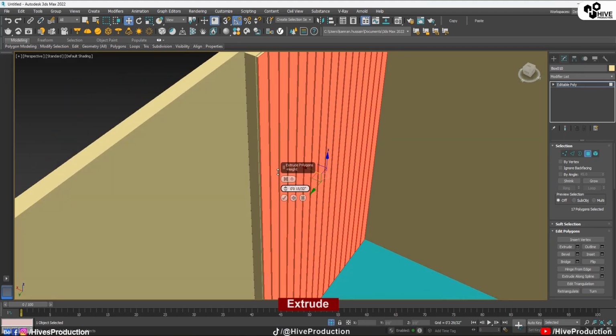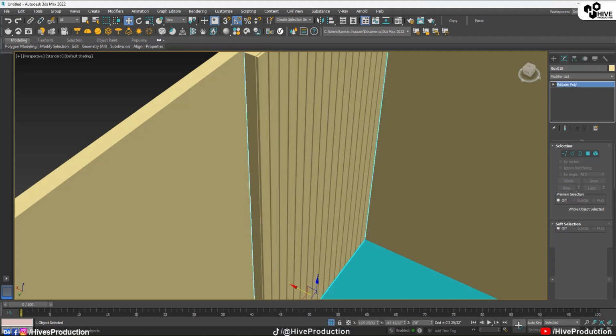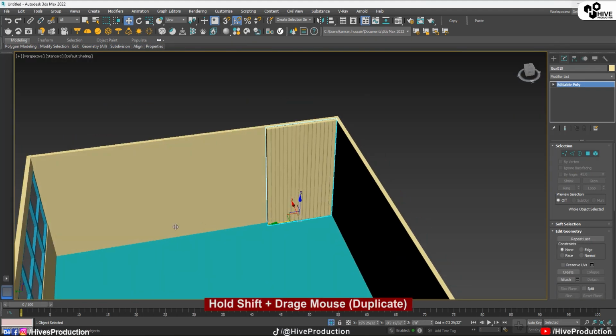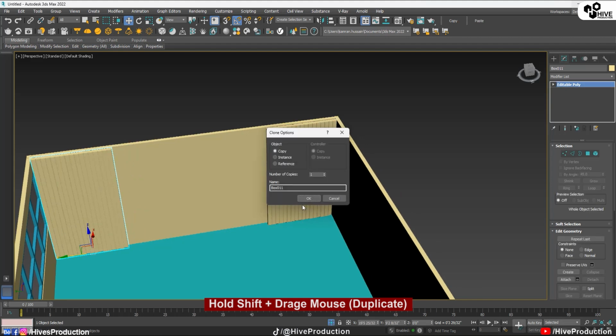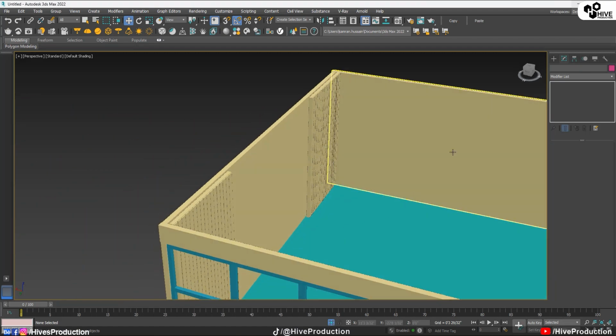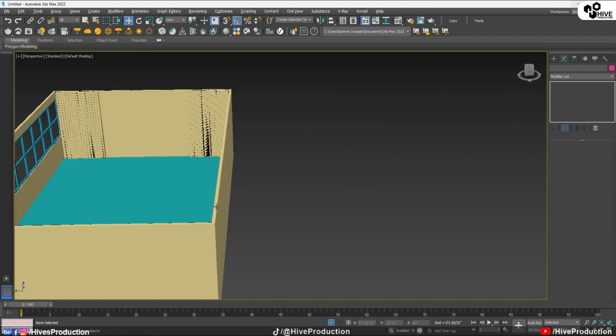So it's going to be extrude by embossing walls, and hold shift key and place a duplicate on the other corner. So this kind of same decorative wall or embossed wall on both sides on the front.